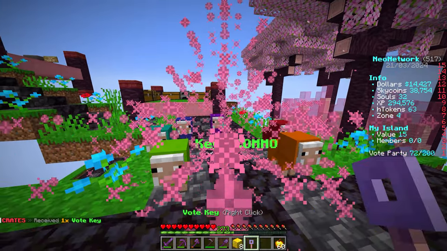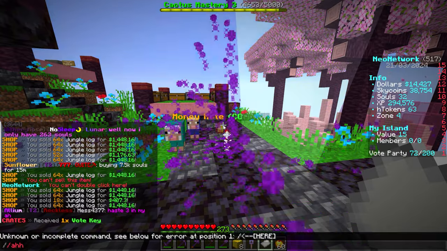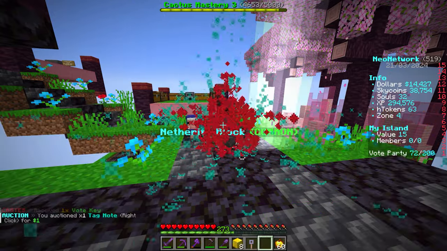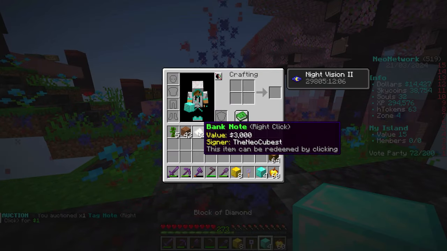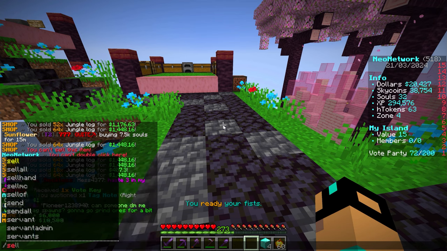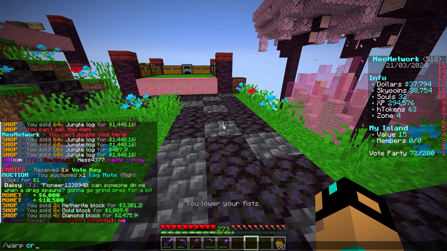8 gold blocks, a vote key. A tag note. We'll auction hand the tag. Auction hand $1. There you go. There we go. I will be selfish and I will keep the money. I need the money very badly. Very, very badly. Okay, we'll go to warp crates, open this one vote key.